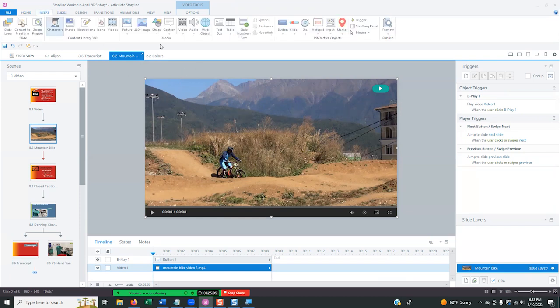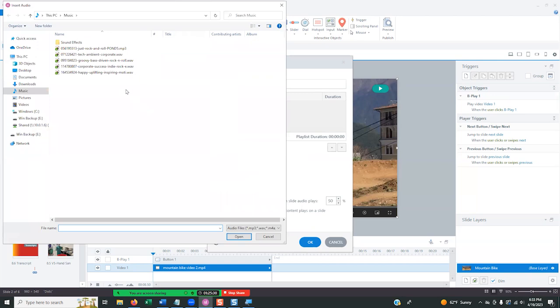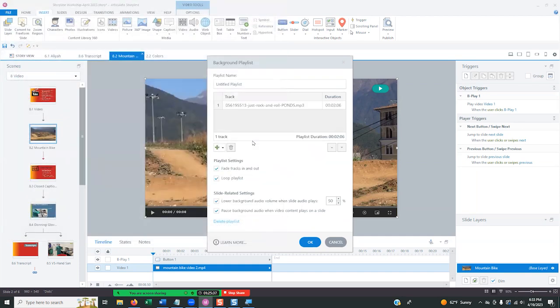Going up to the insert menu over here, audio, about in the middle of the control ribbon. Click that, and then here we have background. You can click that and then add any sort of playlist that you want by clicking the green audio from file. Okay, here's some music tracks that I have on my local drive. Click that. It downloads there.